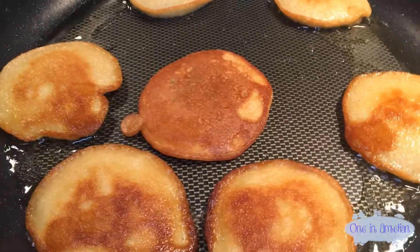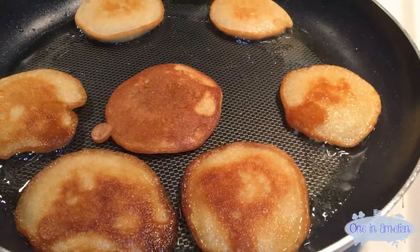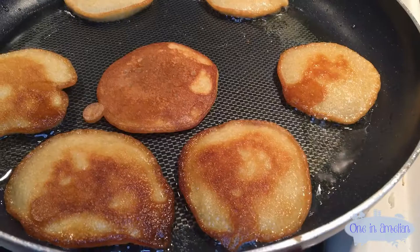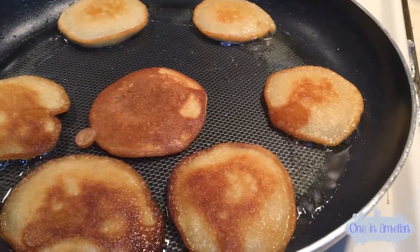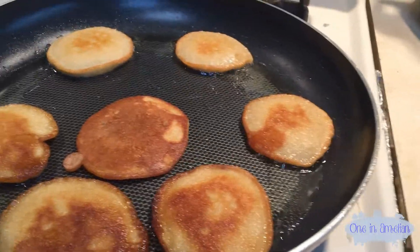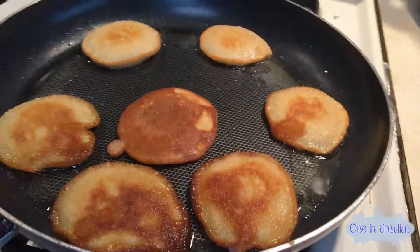You can definitely save up for the week — this is a really great meal to do for meal prep. Just make sure when you're flipping the pancakes that you use either a wooden utensil or a rubber utensil, and make sure if it's rubber that it's heat resistant. Try not to use metal, but if you do, try not to scratch the pan because the metal can scratch non-stick pans and you don't want to eat that because it's not very good for you at all.